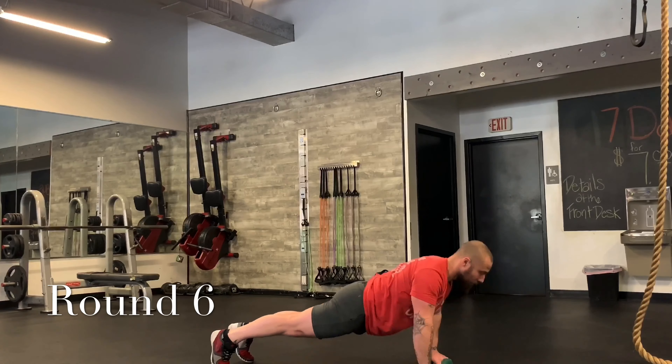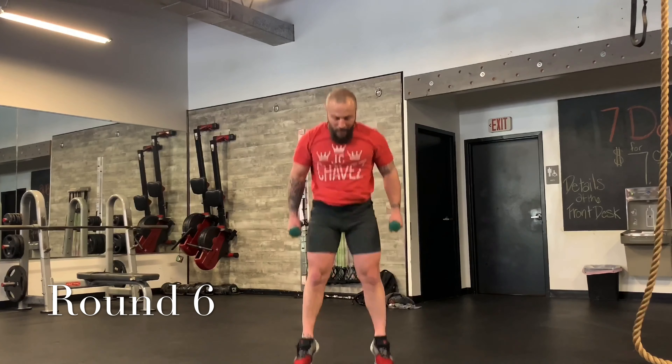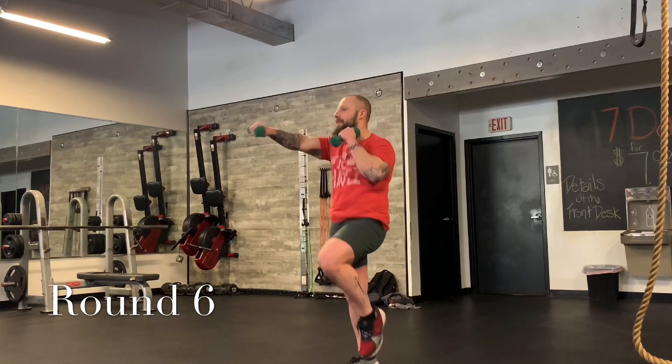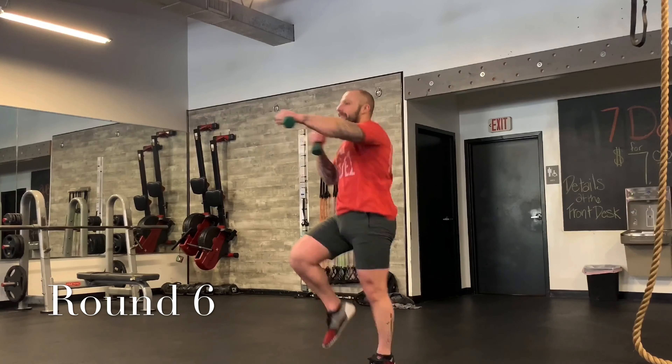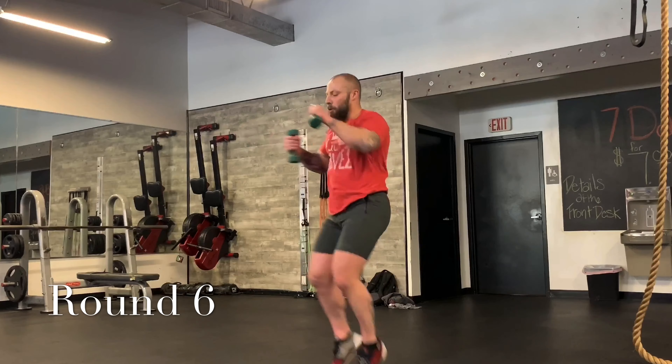Back to squat jumps — work those legs. We have about 45 seconds. Come on, jump with me for about 10. Seven, six — come on — five, four, three, two, one. Let's throw some uppercuts — coming up on 30 seconds. Turn your hips, come on. Fast now, fast. 10 seconds — throw some hooks, bring them up. Keep throwing your hooks. Let's go straight, straight. 15 — come on, sprint now. We're going to do one burpee at the end — 10 seconds. Keep sprinting. Come on, bring them all the way in. Knees up — turn the weight. Three, two — let's do one last burpee. Big jump!